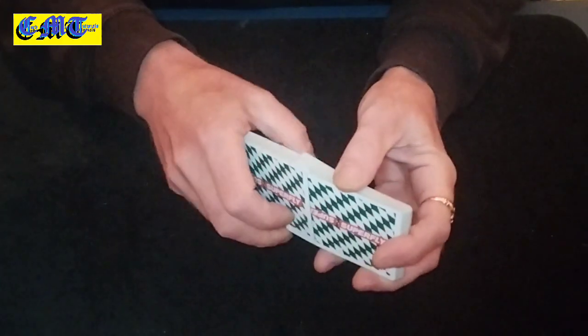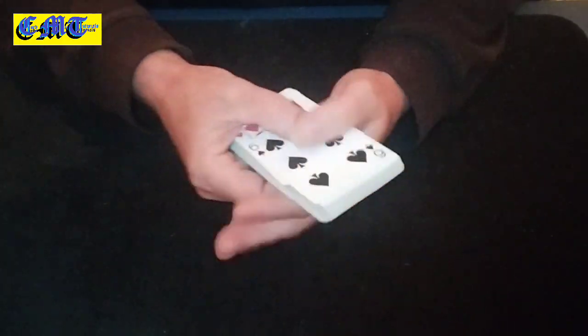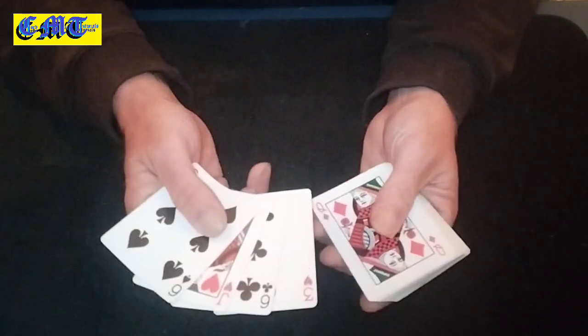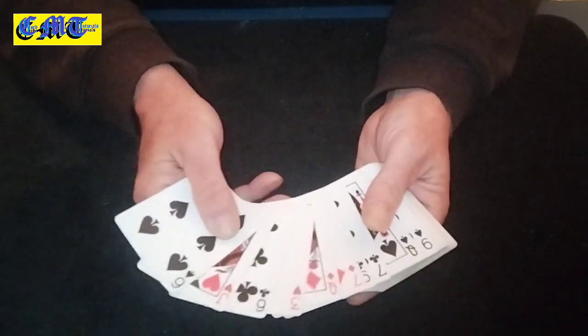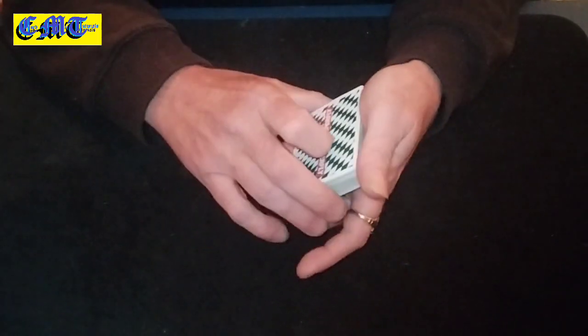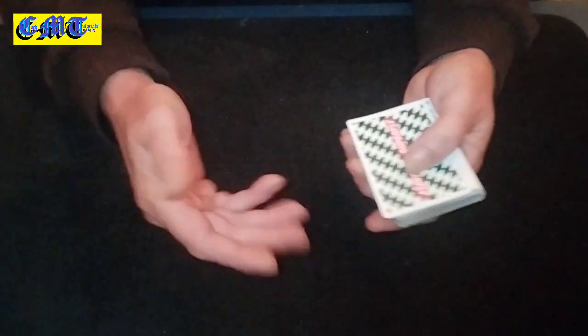So you do yourself a perfect faro, which then again puts 3 cards in between all of them. Again, get your spectator to deal 4 piles, and I'll just whiz this one through.